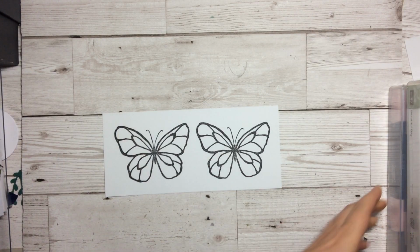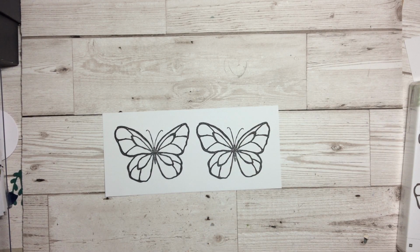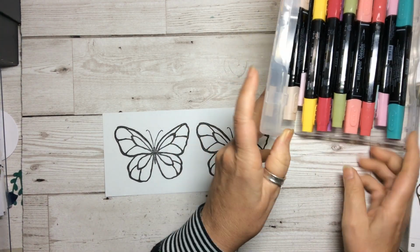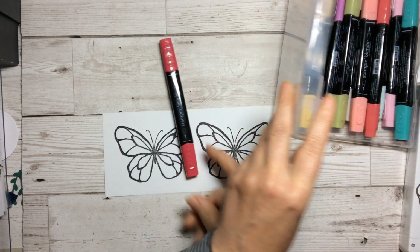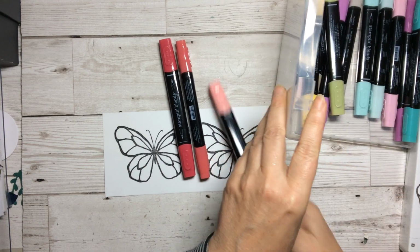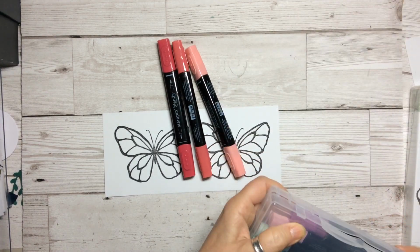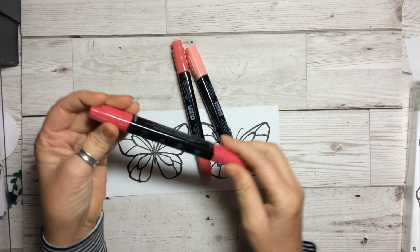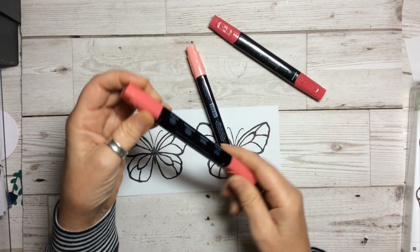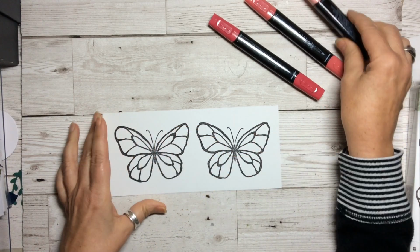And then we are going to take our stamping blends. Now you can use whatever colour medium that you want. I just thought that I would use the stamping blends this time, and we are going to use a red, an orange and another orange. So it is the light cherry cobbler, it is the dark calypso coral, and it's the light calypso coral.